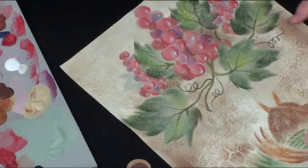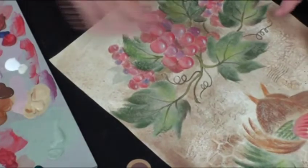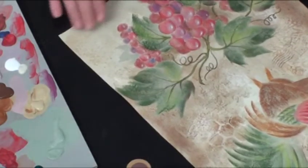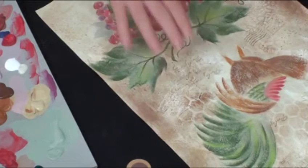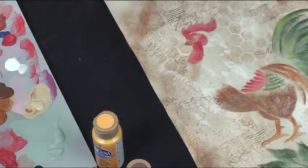One of the gals from shipping came up looking for something while I was painting this, and she asked me if this was a background paper, and I thought that was a lovely compliment because that's exactly the kind of effect that I'm trying to go for, is to make this look like it's something that you could buy pre-done, you know?